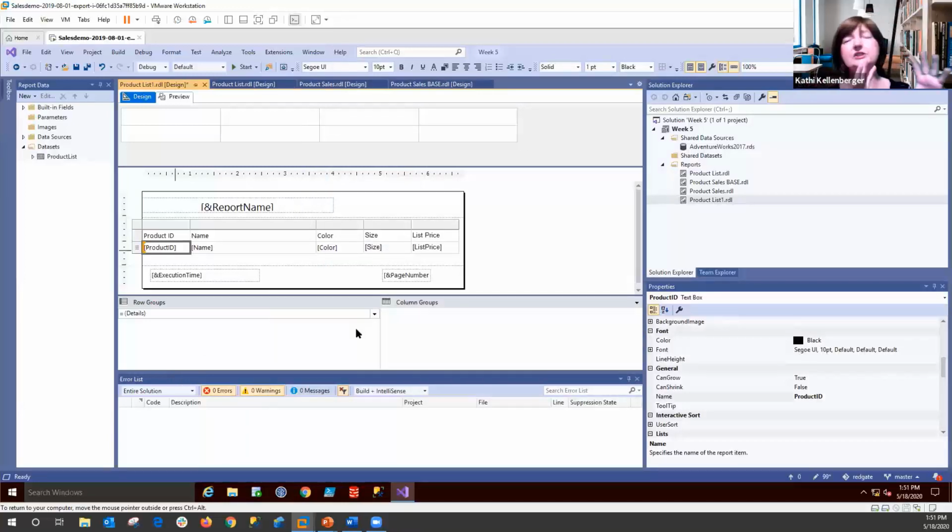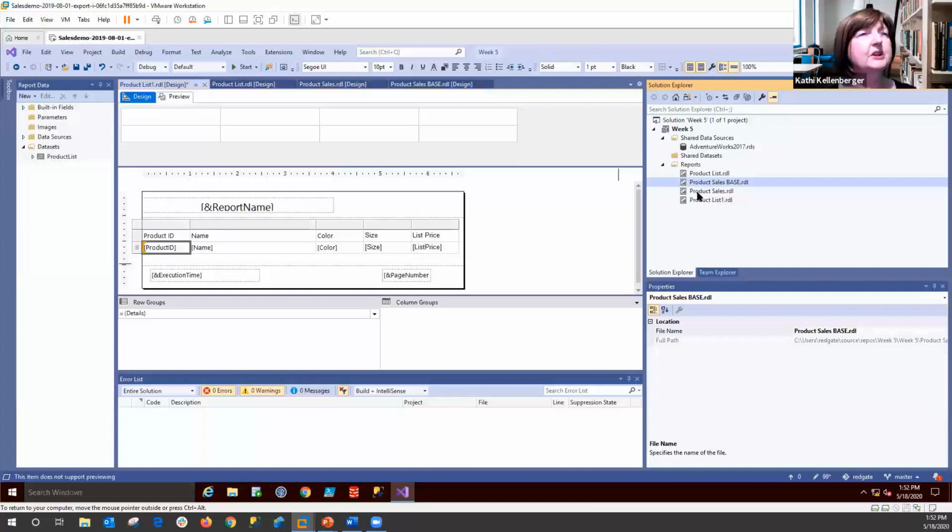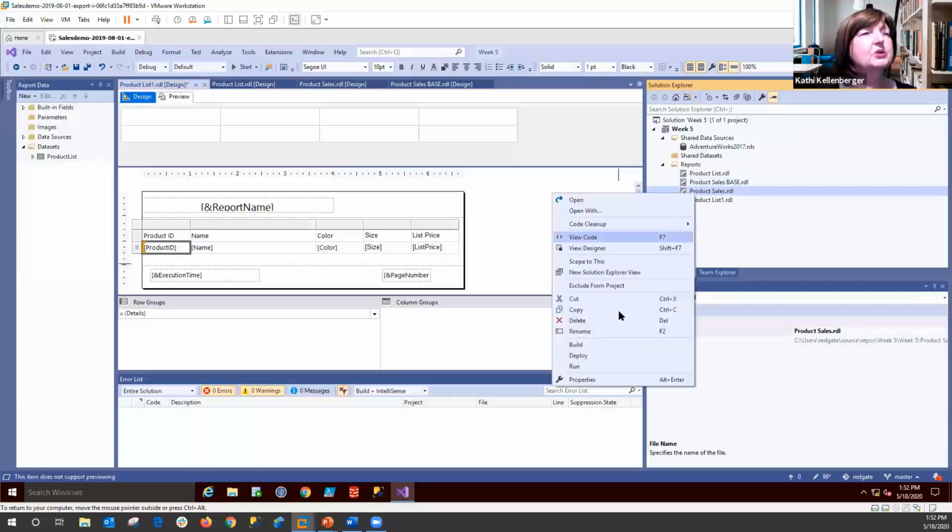So let's say I have a data source from an Oracle system that has part of the information and one data source pointing to SQL Server, or maybe two separate SQL servers. For some reason, I have data coming from different places. So what I can do is I'm going to take this and make a copy of it.